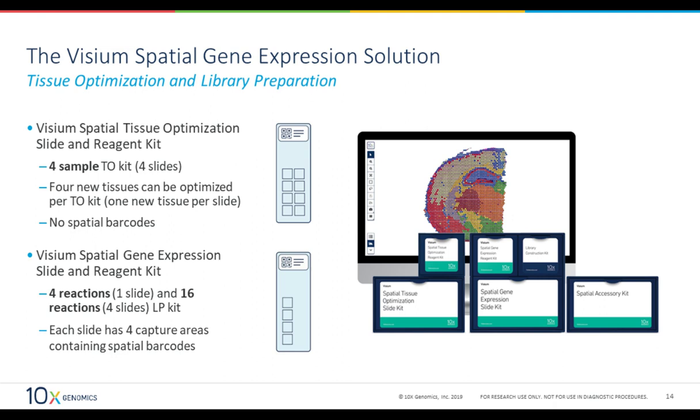So in this kit, this is where all the spatial analysis happens, and you're able to pair the gene expression with the image data. So really the tissue optimization kit we see being used as sort of a one-time use for any given tissue type. And once you really find that optimal condition, you just use the gene expression slide and reagent kit from there on out for a given study.